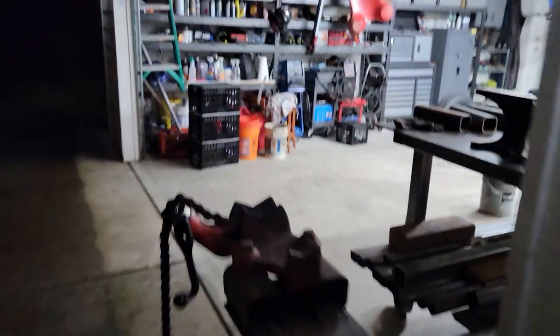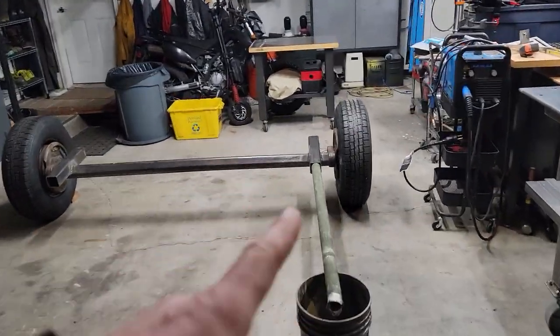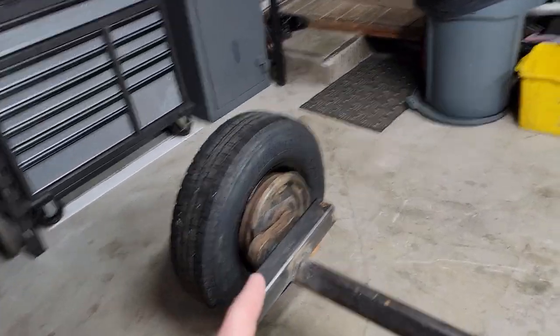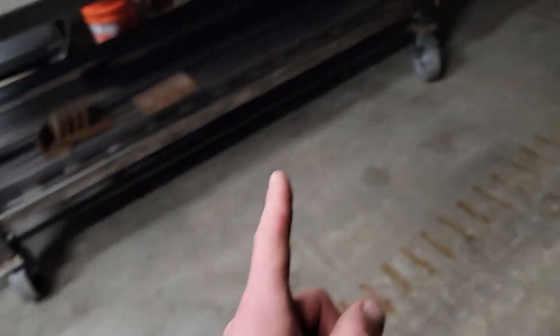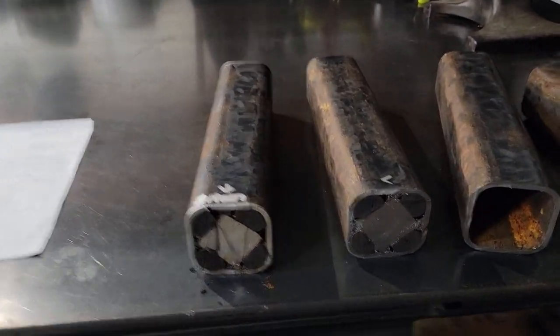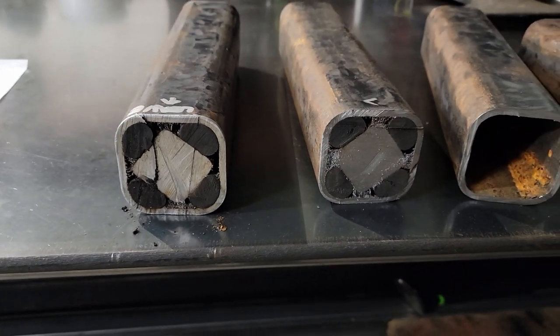So you're caught up to where we're sitting. The mounts on this axle were trashed, so Willow cut them off and put some brand new mounts on there — she went through the whole process. Because these are torsion axles, not solid axles like everybody in the comment section on the last one thought. If you don't know what a torsion axle is, go on Google and check it out — they're really interesting.